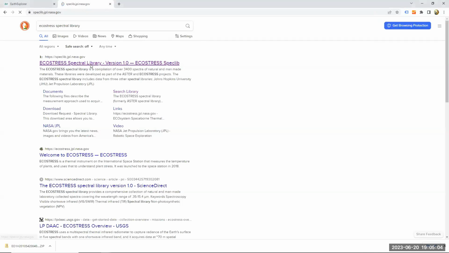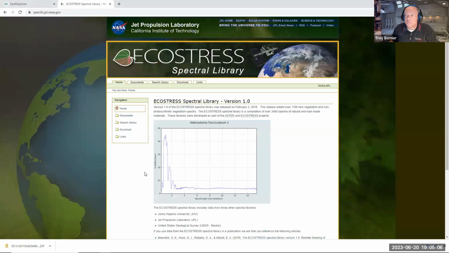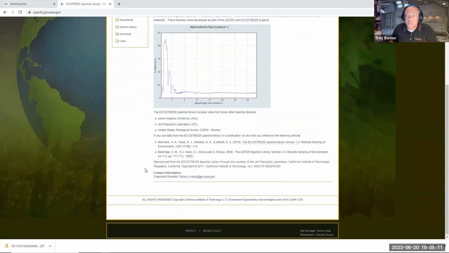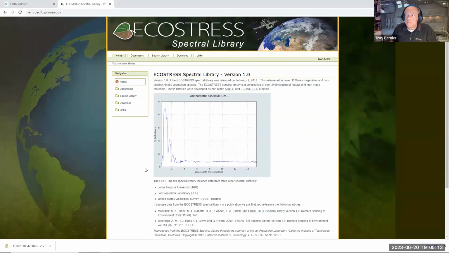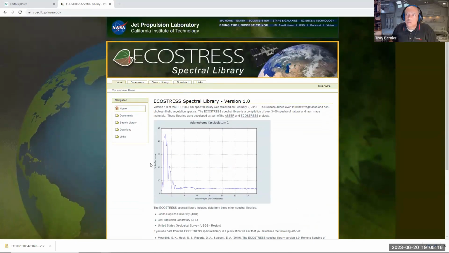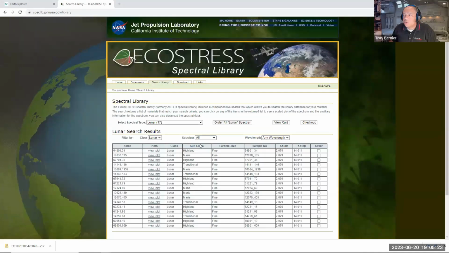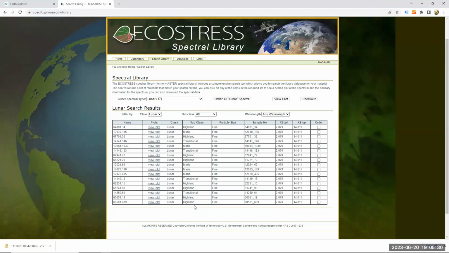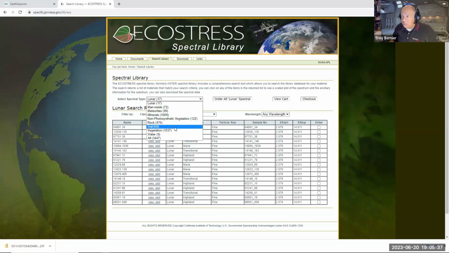There's this Eco Stress Spectral Library. This is part of an instrument that's on the space station, and they were really going after a lot of coastal scenes, but it's evolved way beyond that. And I'm almost certain you can get minerals here too. Matter of fact, you see this here? This is lunar information. Oh, wow. I worked on a project where I looked at minerals on the moon. That was about 2 years ago. But there are many attributes.